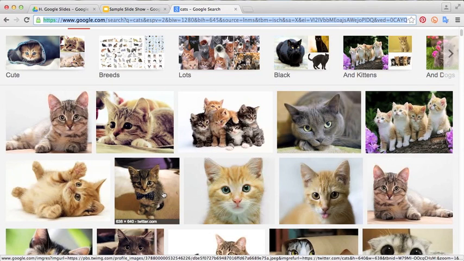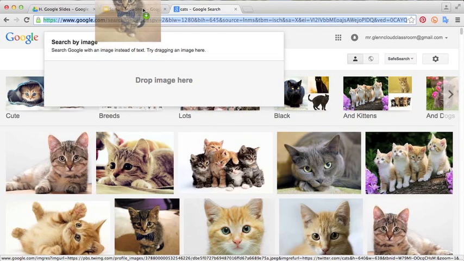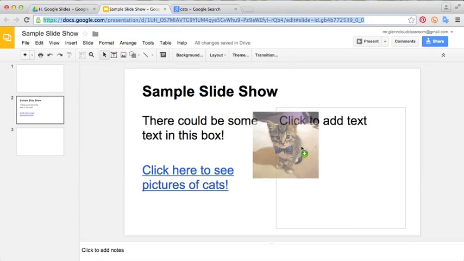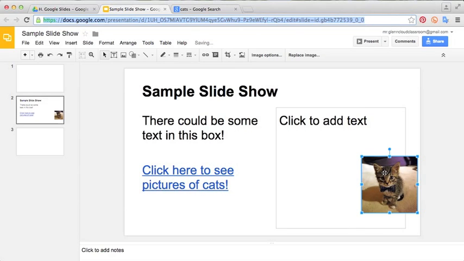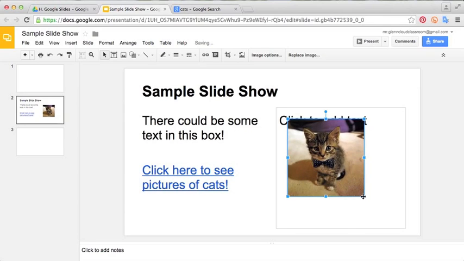He's a cutie. So I'm just going to click on him and hold down on the mouse. And I'm going to drag him over into my Slideshow tab. And then just drop it by releasing the mouse and letting him stay right there. So now we have this little cutie with the bow tie in here.